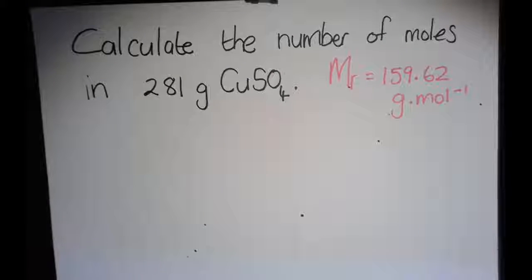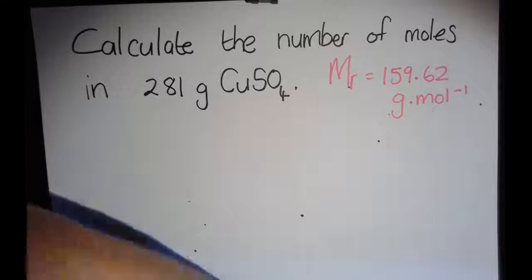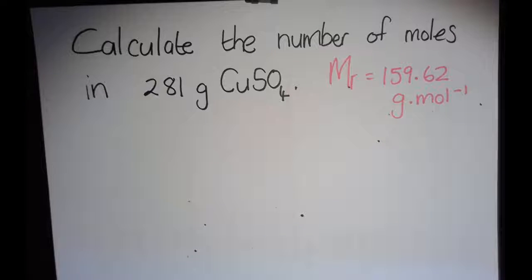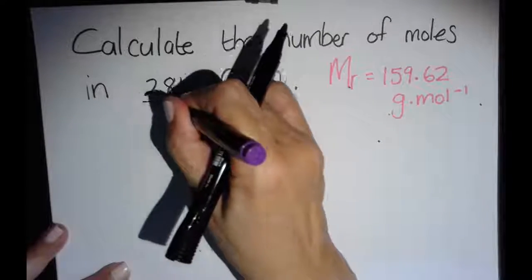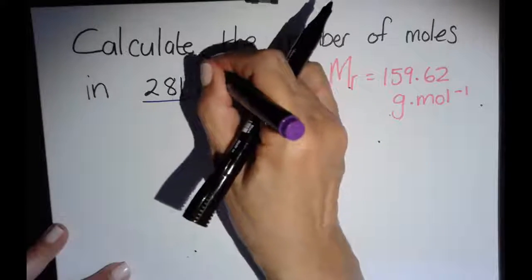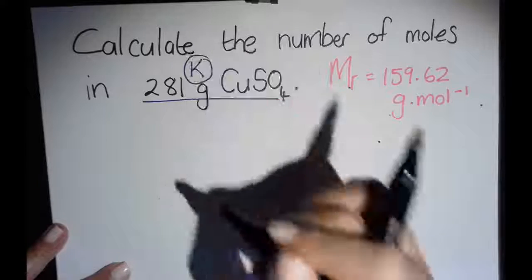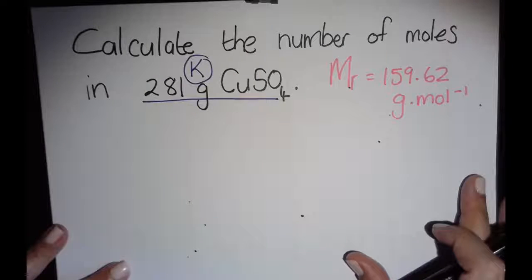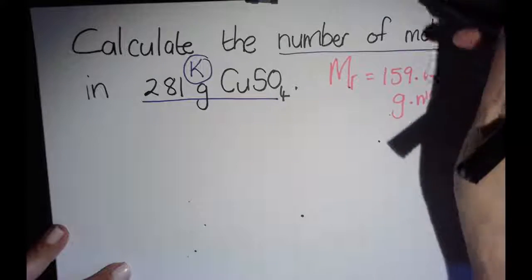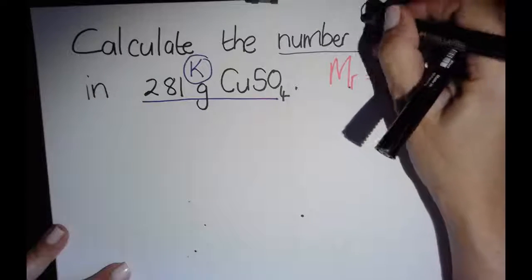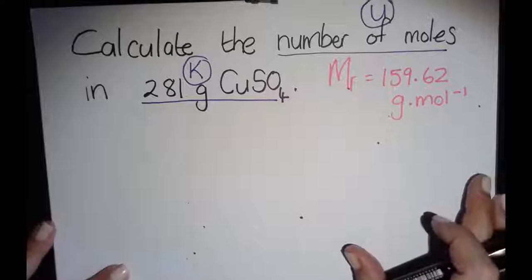Now very important is that when you get these equations, there are 2 things that you need to look at. One is what is known, what is given to you. So if we look at the equation, this is my known. This is what I know, it's given to me. What is my unknown? My unknown is the number of moles. This is what I need to go calculate.